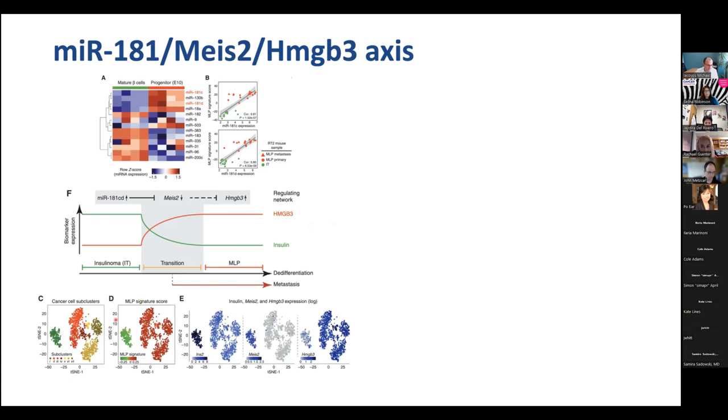This is from the mouse. Again, you see here the green, this cell cluster here is your IT, with high expression of insulin and high expression of MACE2. The rest of the clusters start down-regulating insulin. So they haven't switched completely to MLP yet. In this case, they are actually transitioning to full MLP, but the insulin is lost really, really early. And again, what you see, MACE2 is completely lost, and you start having upregulation of HNGB3.